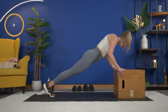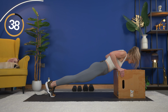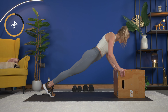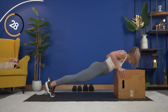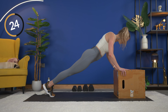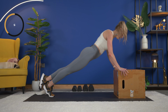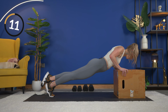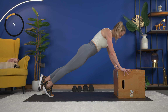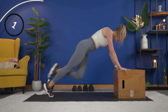So here we go for 8, 7, 5, 3, 2, we're at the bottom here at 1, we press right back up. Lower it slow. Here's 6, 5, come on, 4, stick with me, 2, 1, press it up. Work with me on this time here. I know it's tough. Here's 4, 3, 2, and up. Here's 8, 6, 4, 2, 1. Last one. Come on, lower for 8, 4, 2, and 1. That is tough. I tell you, you change the tempo a little bit and it's shaking.